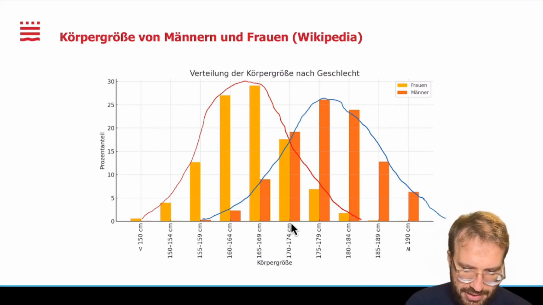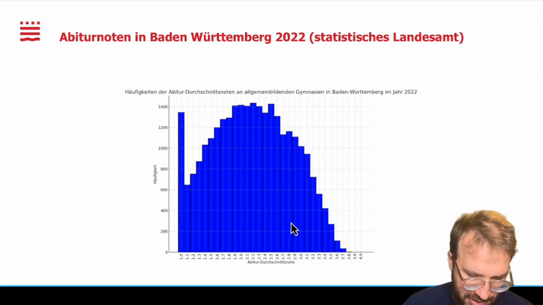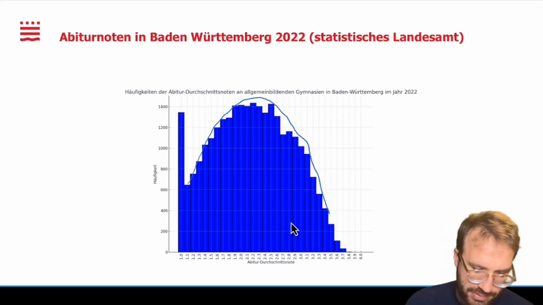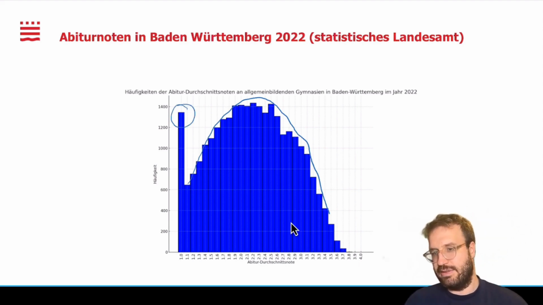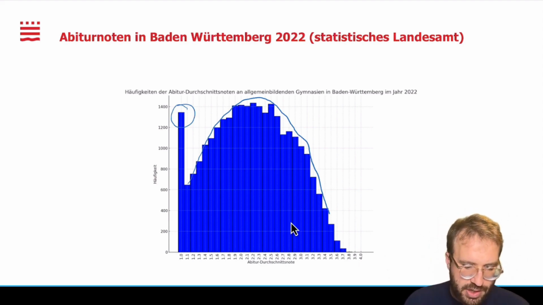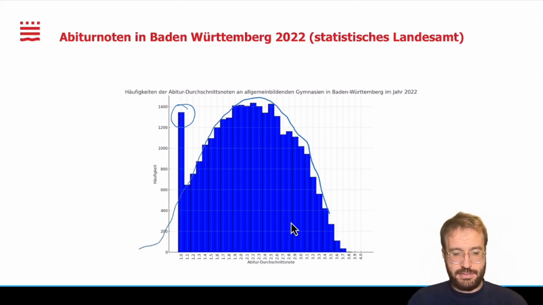I brought another statistic with me, namely high school grades in Baden-Württemberg, which look quite similar. So we also have a kind of peak here, and then it goes down like this. We have this peak at 1.0, which is simply due to the fact that there's a cutoff and all the values pile up there. But if there were also 0.9 and so on, then we can already imagine how it would go down like this. And what we've seen in both cases is essentially the basic idea of the normal distribution.